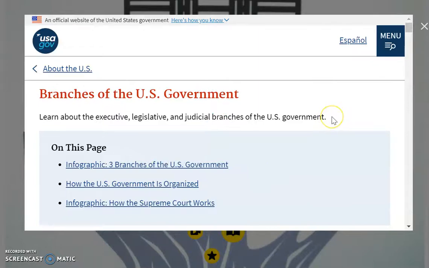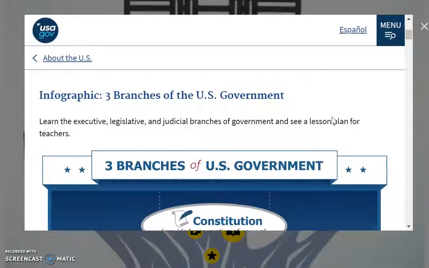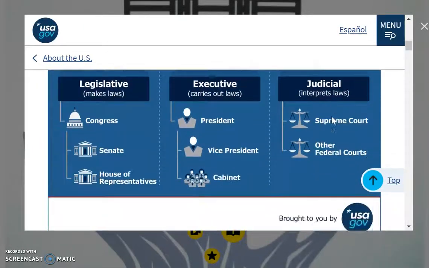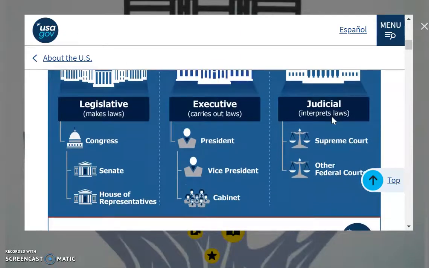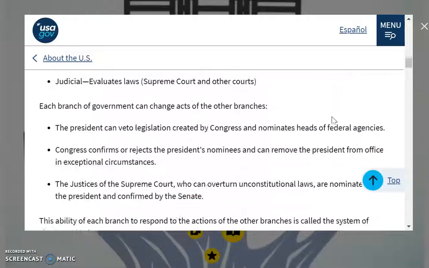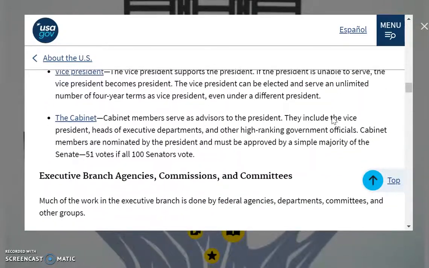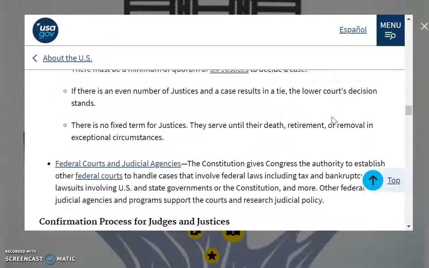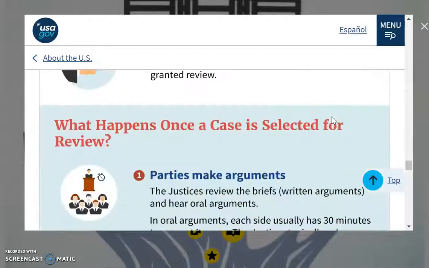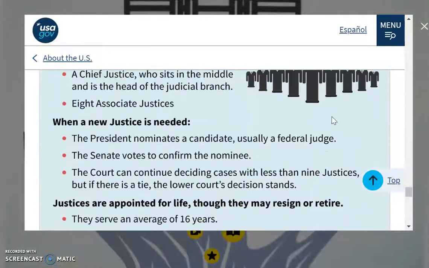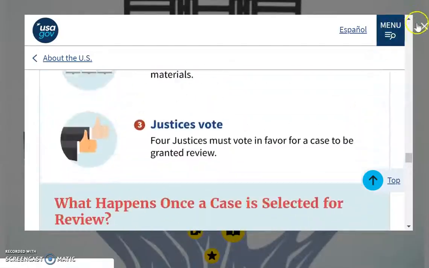Here we have a blog by the U.S. government. I thought it would be cool for students to see some information that comes directly from the government about the government. And it also has a comprehensive infographic that's just really basic. This would be easy to remember when it came time for a test or a quiz. And then it has some written information for my kids who prefer to read instead of look at a picture to learn. And then it has another very detailed infographic right here. So I thought that was a really neat resource.